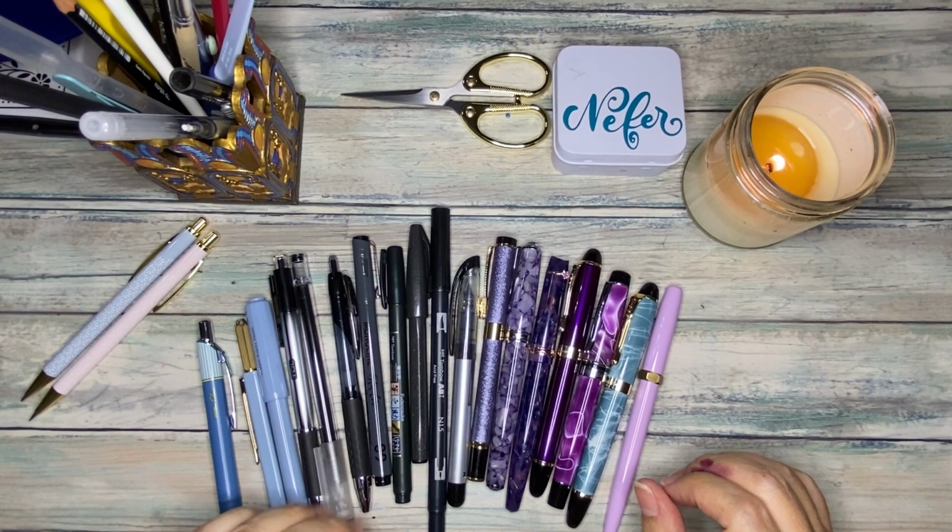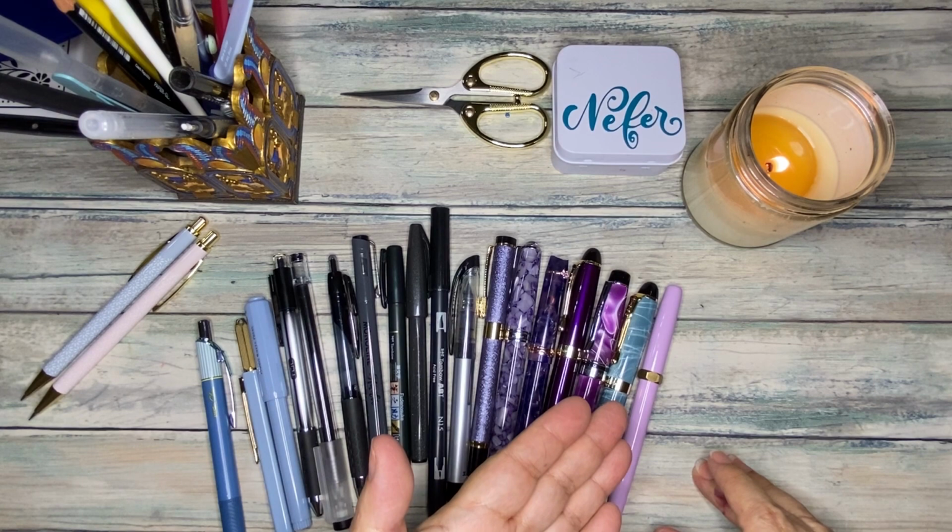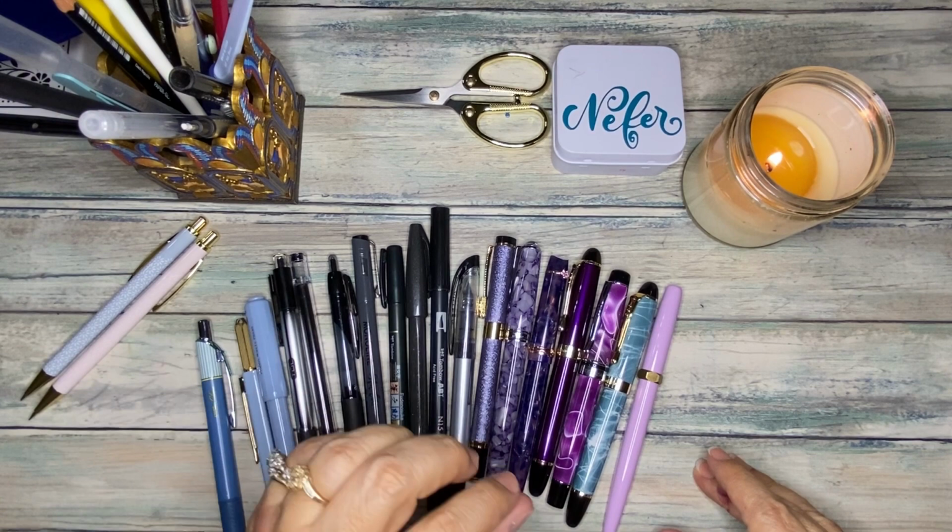So here we go. And what I do is I will use that pen and simply write out the name of the pen. And then right next to the name of the pen, I will draw a little square and I will color it in with the pen. And that is to test to see if the pen bleeds through the paper.